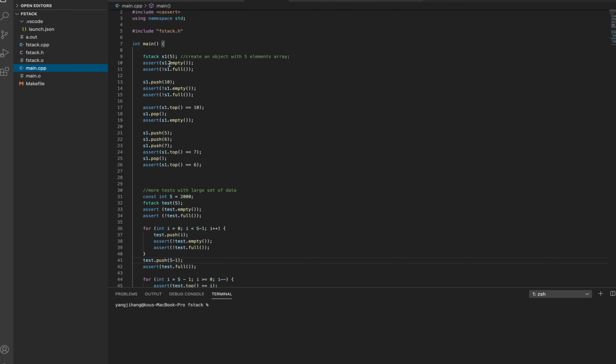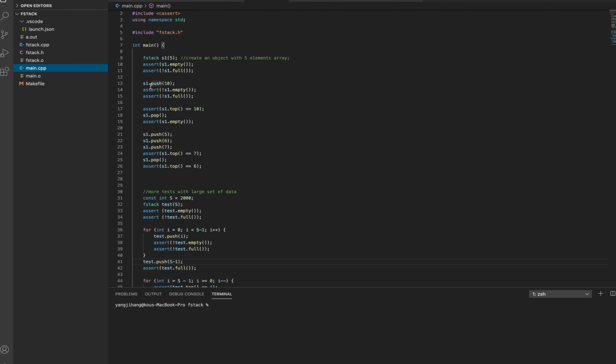So assert s1 is empty, and assert it is not full. So that's the precondition, so this whole part can work. All right, so s1 push 10. So the 10 is going to be the first one.